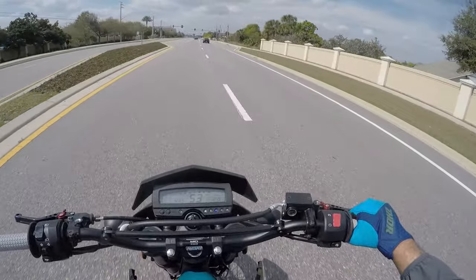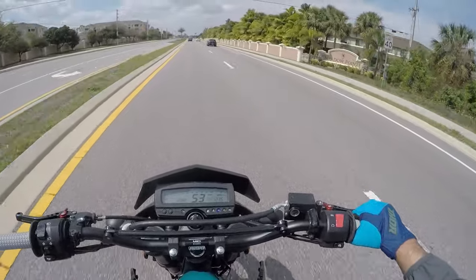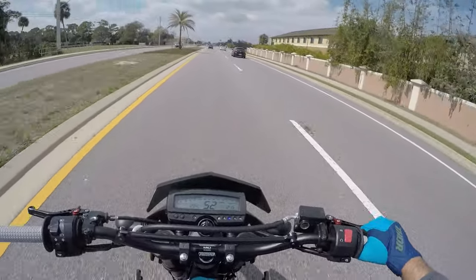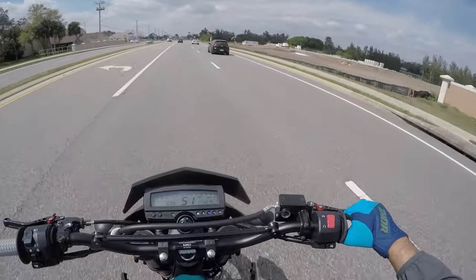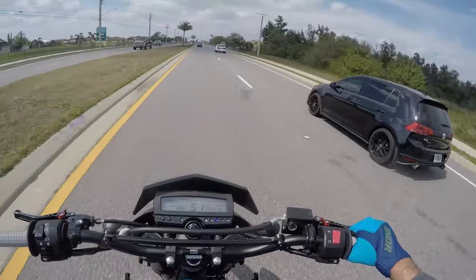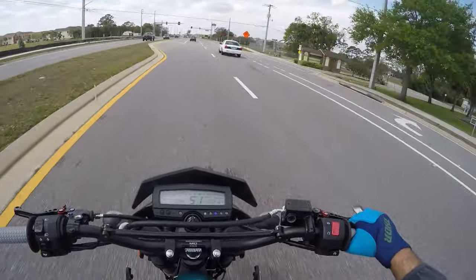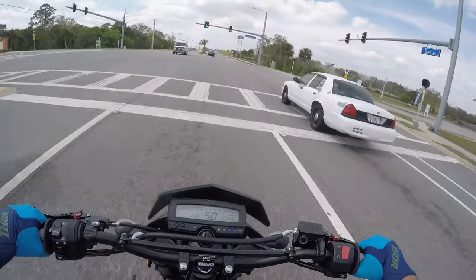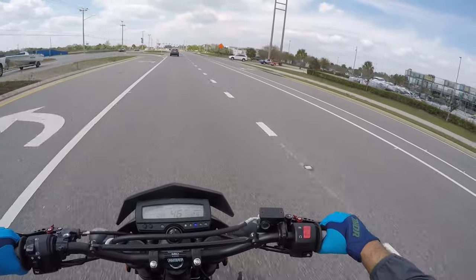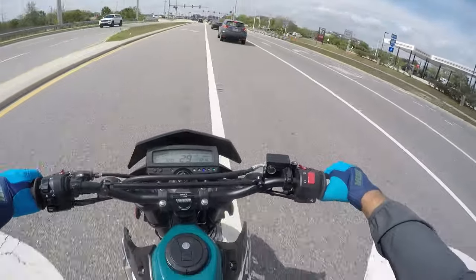So if you guys are considering modding the KLX300 Supermoto and the KDX snorkel is on your list, you are not going to go wrong. Prior to installing the new snorkel, I went ahead and removed the snorkel entirely to see how it rides, and I just don't like the gurgling sound. It's way more prominent when you don't have a snorkel in at all. There's just too much air flowing in and the sound is highly noticeable. Whereas with the KDX snorkel, you get a little bit of a gurgle, but it's not disheartening at all. Not at all.